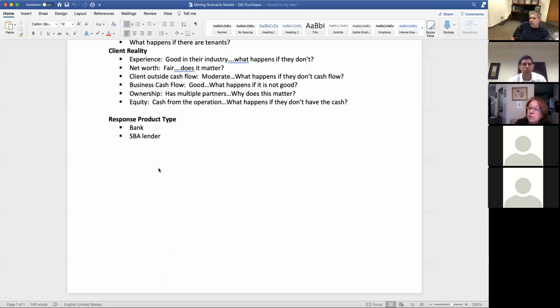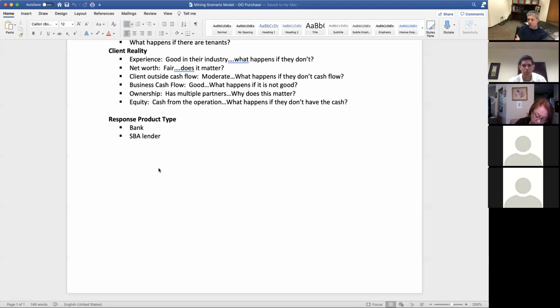And so, if they are going high leverage, 90% or higher, you will go SBA, period, unless there's some weird situation. You are going to do an SBA loan with the client. You're going to explain to them about the product, why you're recommending it. It's a higher leverage loan. It's 25-year amortization. The prepay's 531.